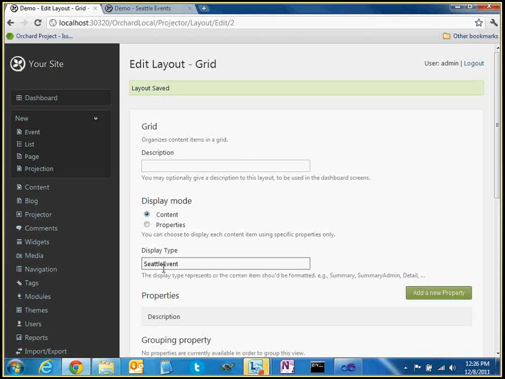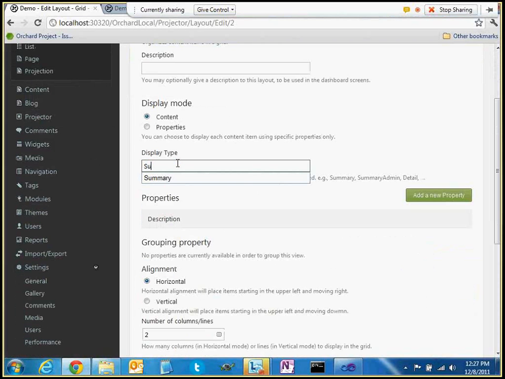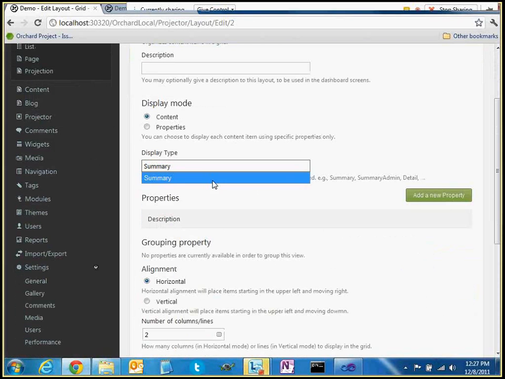Doing so will allow you to create a specific alternate for those results on those views and have a specific template for them. So you go to your theme and you just create a file name. Here it will be event.seattleevent.cshtml, and this template will be used because the summary type is that. But for that you need the designer module, and you get much more help than what I can say. So let's go back to the summary and save it.